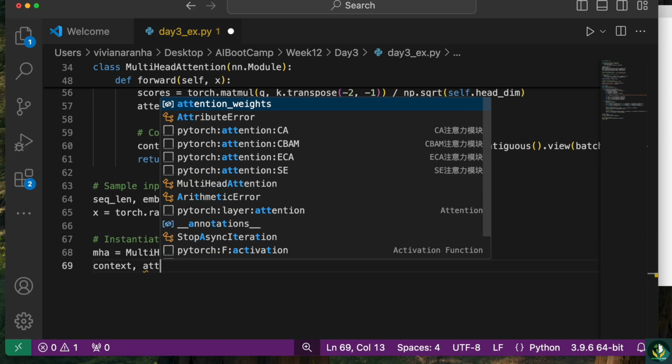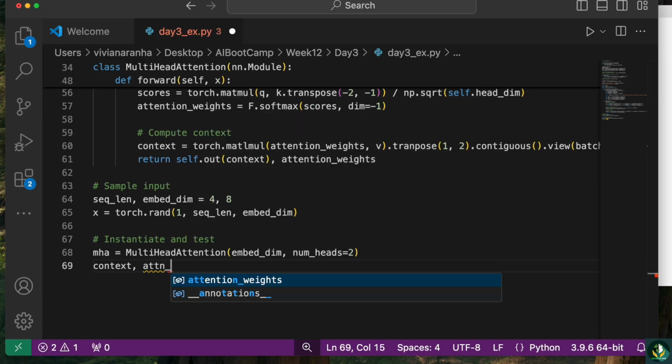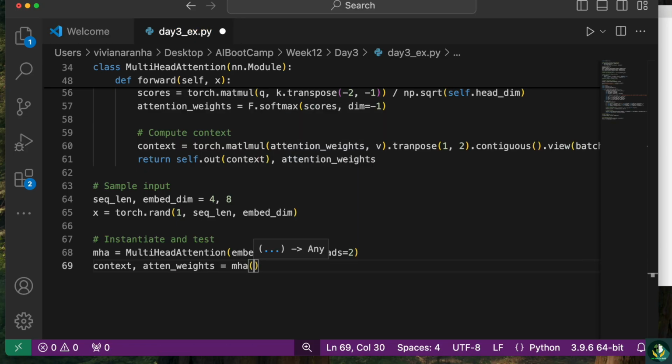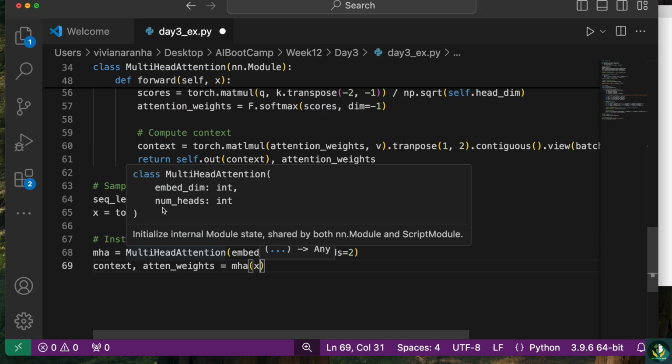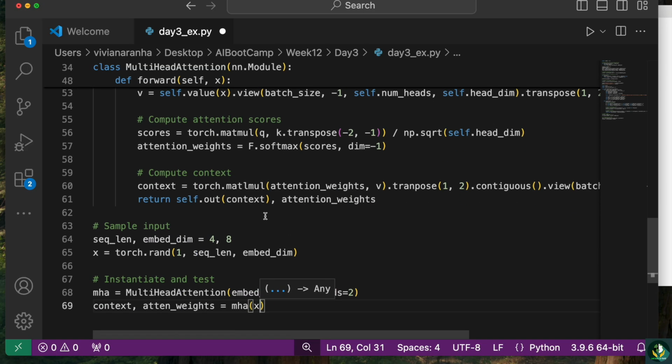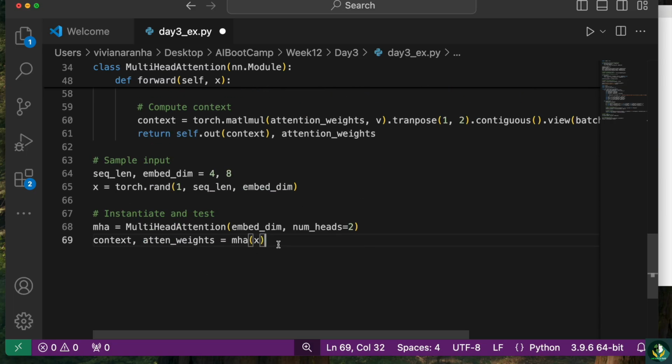Then context, attention weights equal to MHA of x, which calls this class and gives me the context and attention weights outside. So that's good, I have everything that I need.